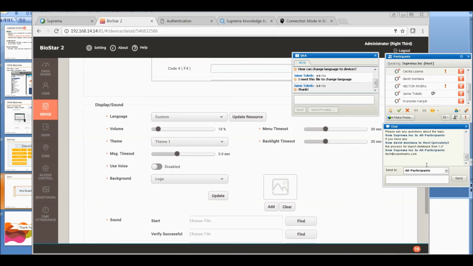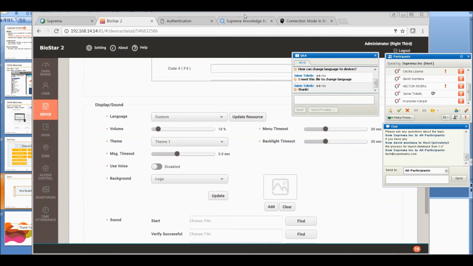So if you want more clear instructions, just send us an email, and I can give you more detailed instructions. But please note that for the entry-level devices, you would have to upgrade the firmware to 2.x level so that you could use it in BioStar 2. And this isn't all the devices.